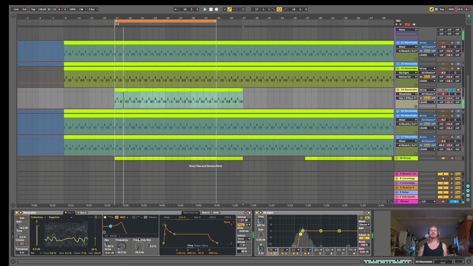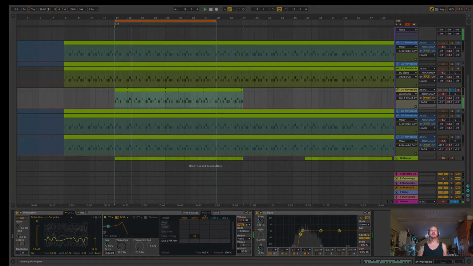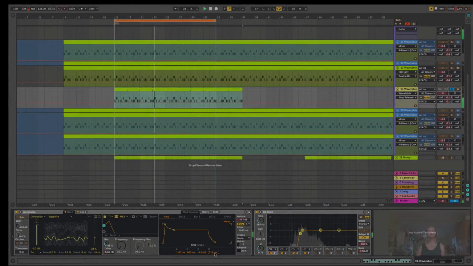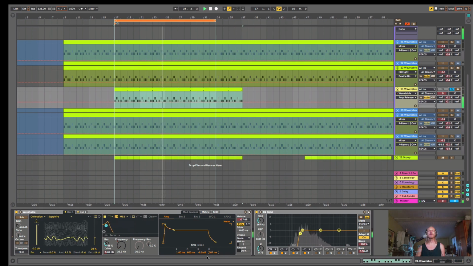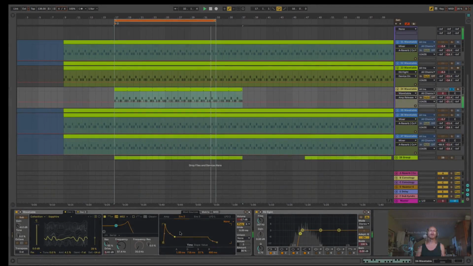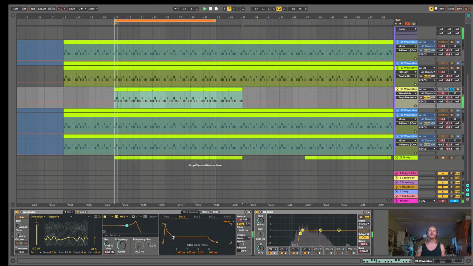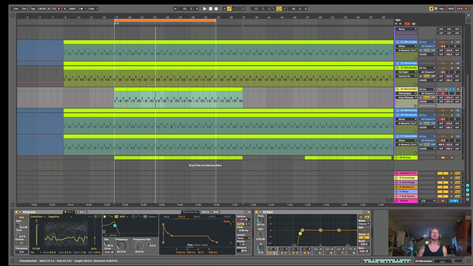So first a bit of automation. Let's just check out this envelope. So you're getting a quite classic sort of Xenon lead happening there.